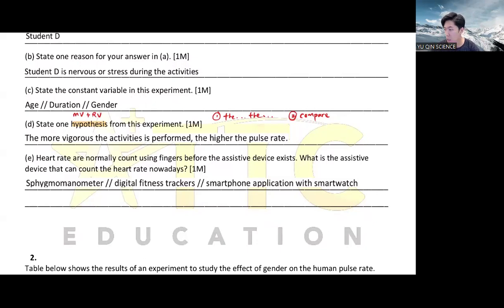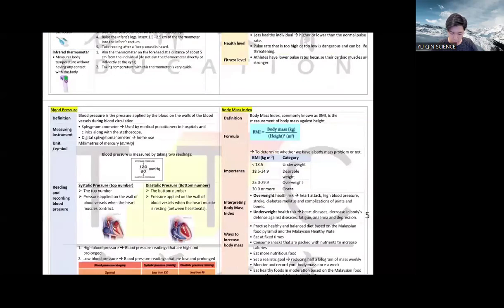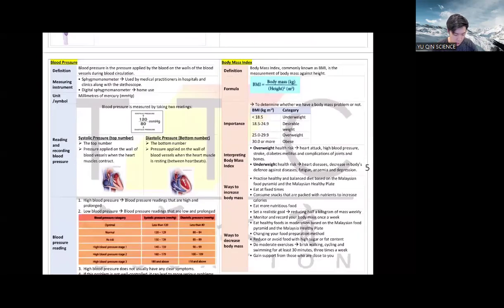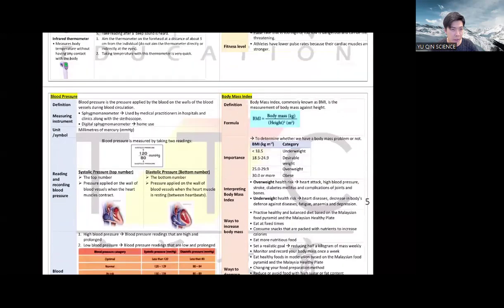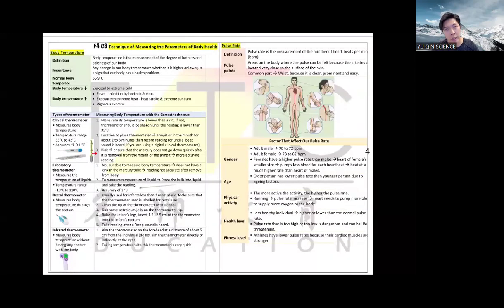Then we can try out maybe the thermometer one, the body temperature. Oh, actually, the body temperature is quite straightforward. Right, after this, we move on. Okay, the next one. Wait, let me check what's the time now. Okay, it's almost 3. Okay, maybe I move on with blood pressure and body mass index. Temperature is quite straightforward. I might leave out that and I'll get to the experiment formatting.